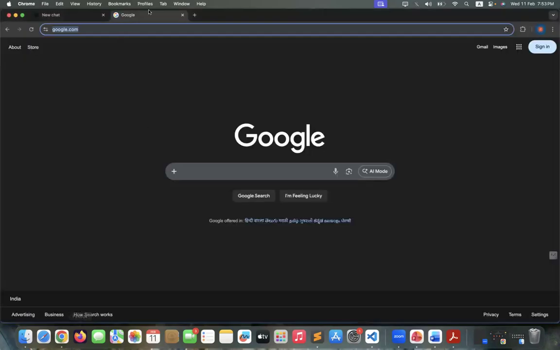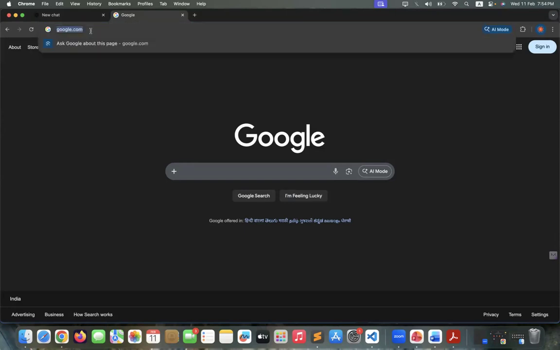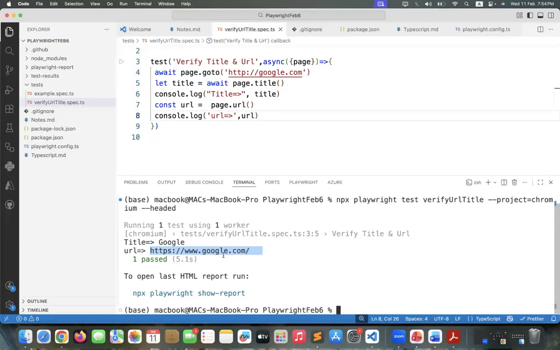Normally you will see the title on the tab. Whatever you are seeing there, that is the title. For each and every page, there is a title. And on this application, at the time of executing, whatever URL is present, that is the URL here. Right now you are just getting the title and printing it. But my requirement is, I want to do validations.